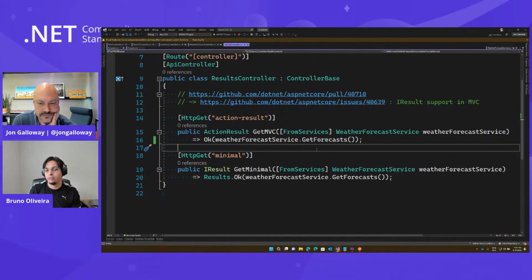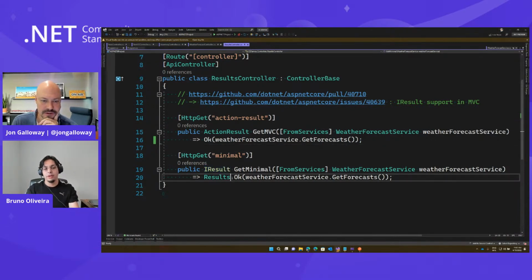For now I don't see any issue or any work in our team to add content negotiation to minimal, because in minimal, as I said, you have an interface, and as part of the results you have the extensions, and you can write your own results class type. In your case, you say, I would like to create an XML output, and you can create an XML result and do whatever you want. And as part of minimal, we do some header validation and return a different HTTP result. That's how it works today. But I don't have full knowledge about the planning for content negotiation for minimal.